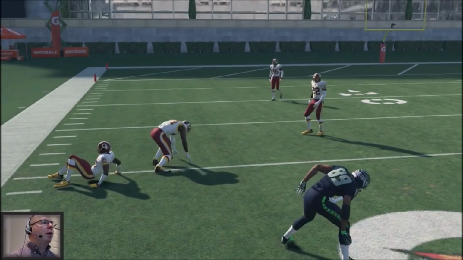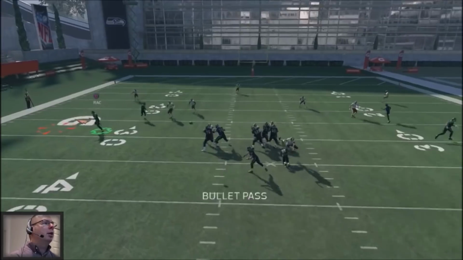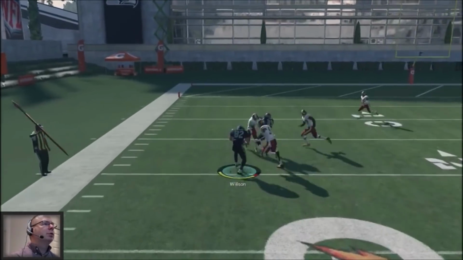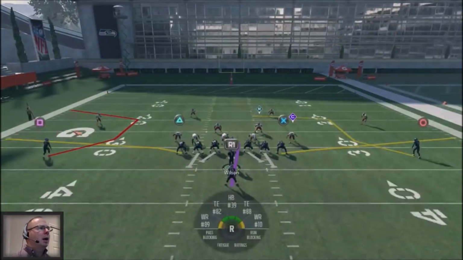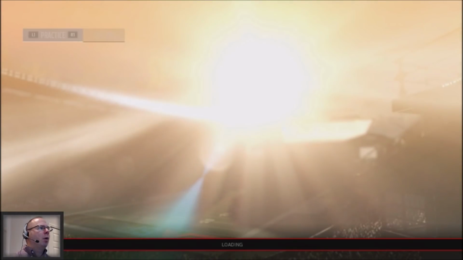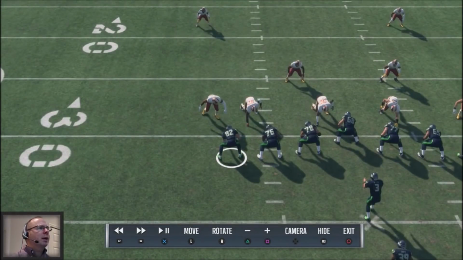And it's actually one fast progression on how you want to throw it right here. To determine whether you're going to hit the flat or go up top, you're really just going to read one person. And if you make the right read, you don't try to force it into the flat. What's going to happen is you can actually get easy completion, easy yards.